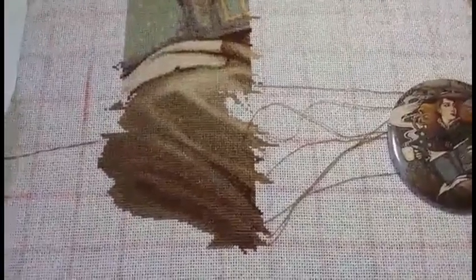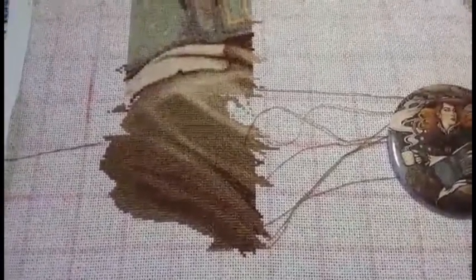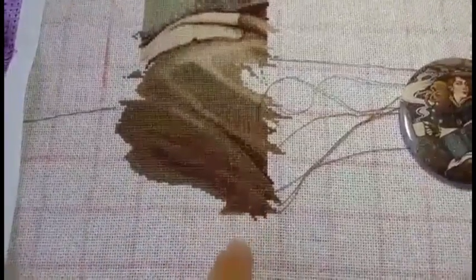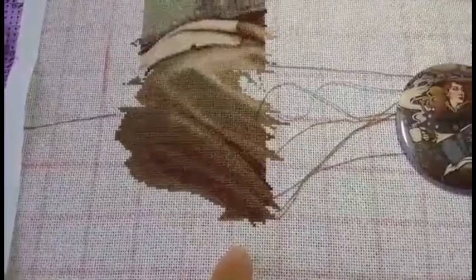And so yeah, I'm just sitting here finishing off this part of Jay's piece. I'm hoping to get this page completed. But I'm back to work tomorrow, so we'll have to see how it goes. So here I am. You're getting me in all of my unrefined glory. I'm just sitting here working on Jay's piece and thought I would pop on and tell you about my last couple of days. It's been a little bit stressful here.